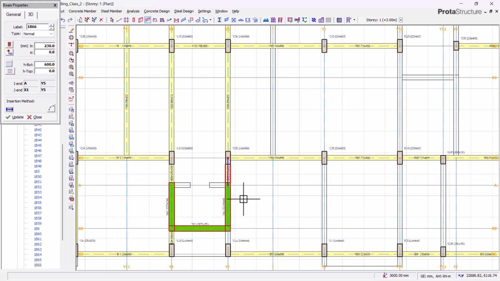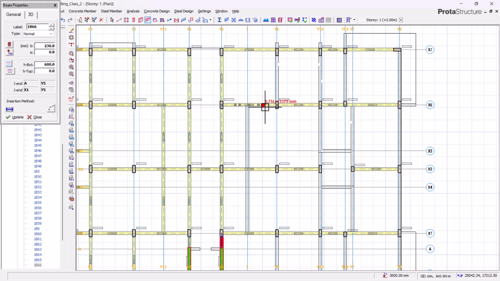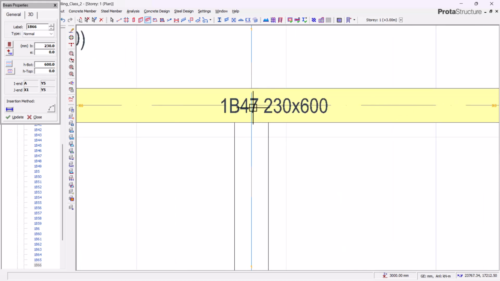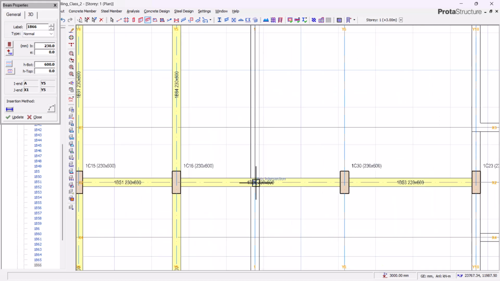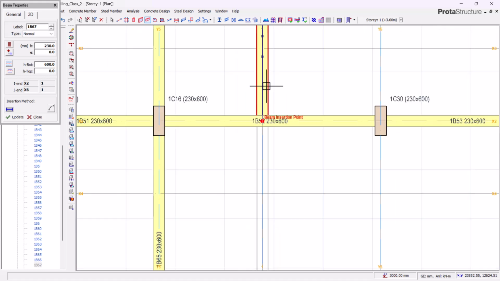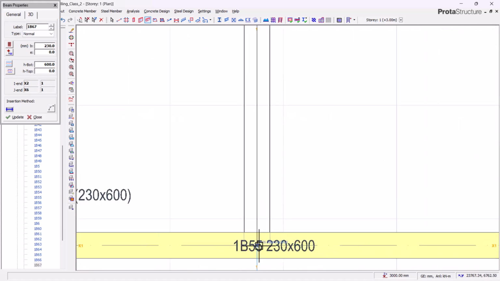Okay, we'll save this, or we'll draw from here to this point, and also to this point.